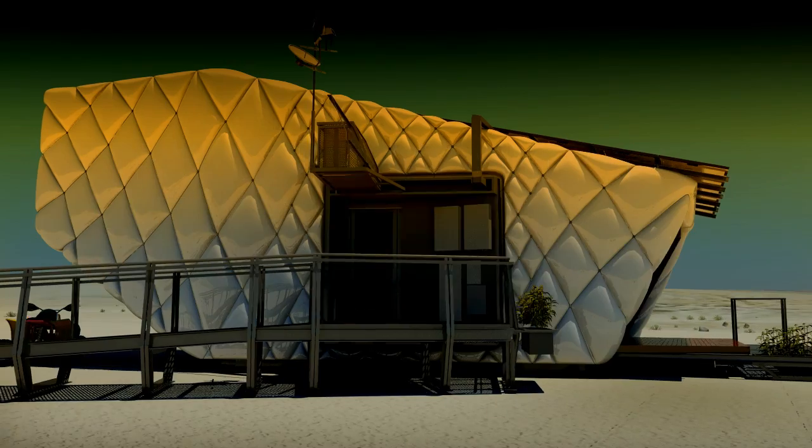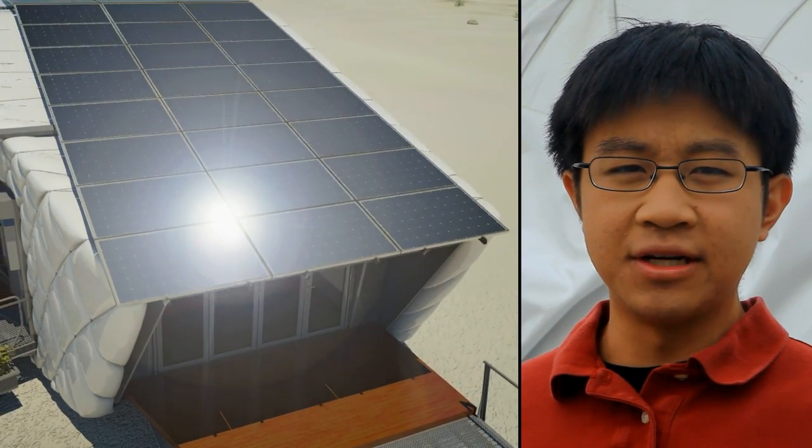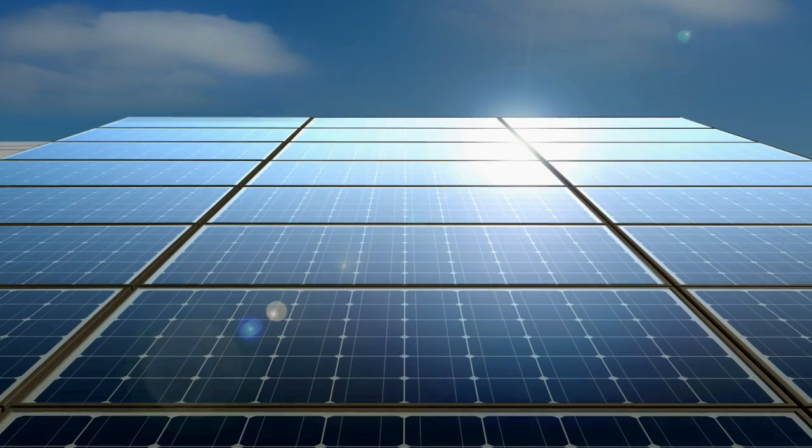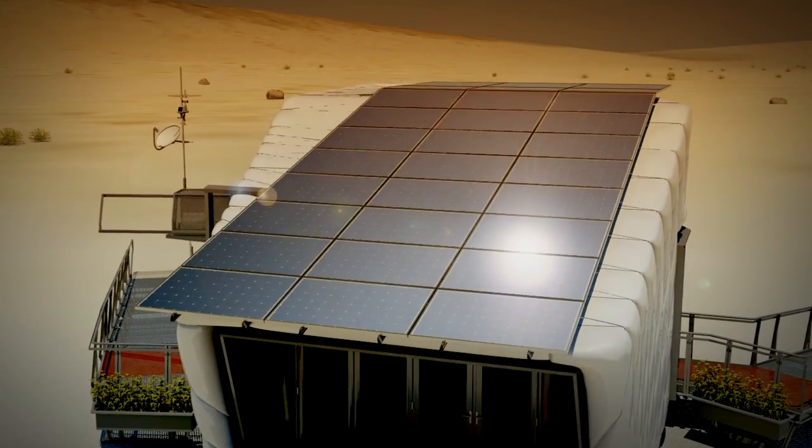Our computer models show that our solar power system can reliably generate enough energy for our house to go net zero in nearly all weather conditions. Tygo module maximizers can connect panels on different slopes using only one inverter, increasing the overall power output of the array while reducing cost.